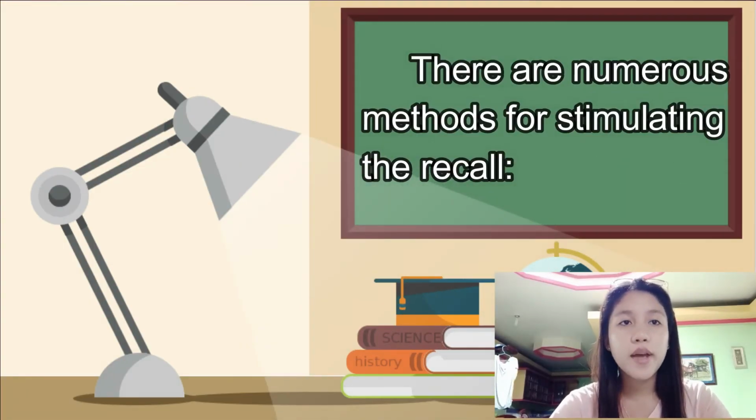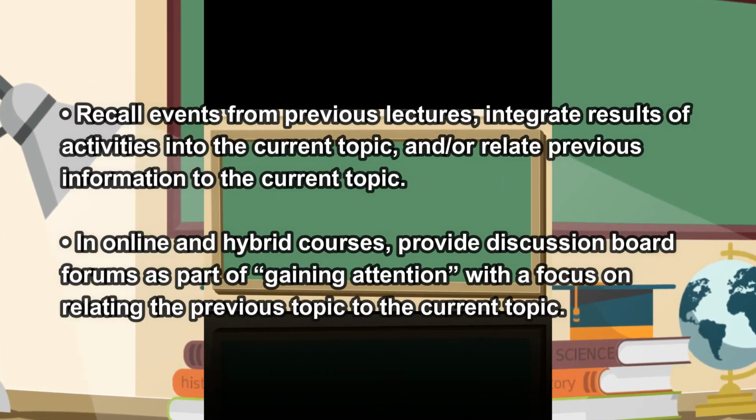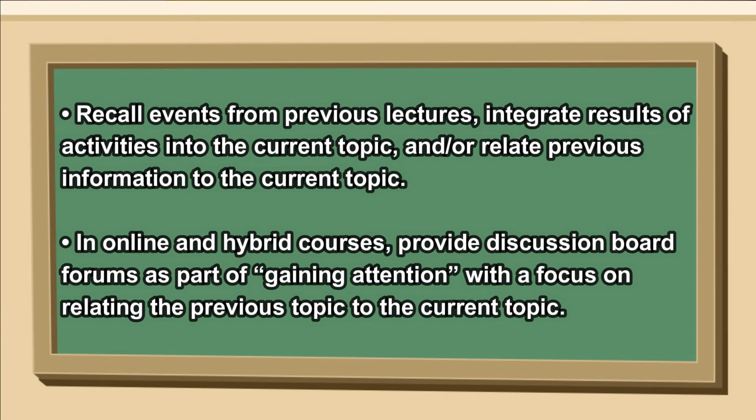There are numerous methods for stimulating the recall. First, recall events from previous lectures, integrate results of activities into the current topic, and or relate previous information to the current topic. Second, in online and hybrid courses, provide discussion board forums as part of gaining attention with a focus on relating the previous topic to the current topic.